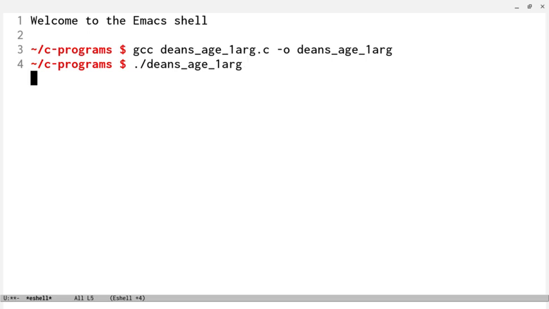I'm going to run this, and we can see that Dean is 32 in season 7. That was an example of passing one argument into a function of type integer and then having that function return an integer back. I hope you found this video interesting, and I hope you found the mistake and the associated debugging process interesting.